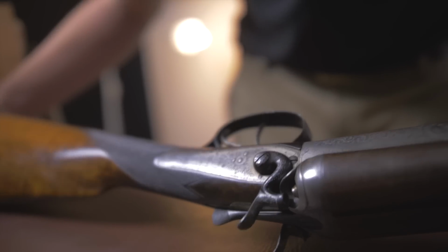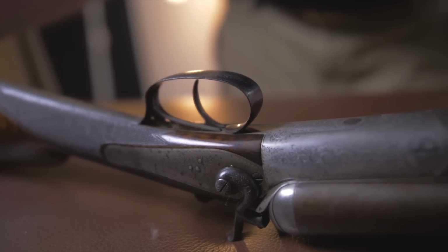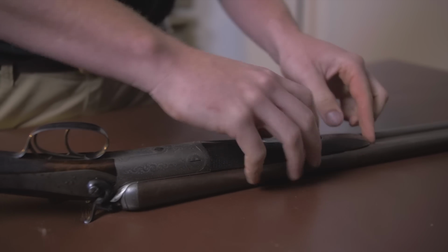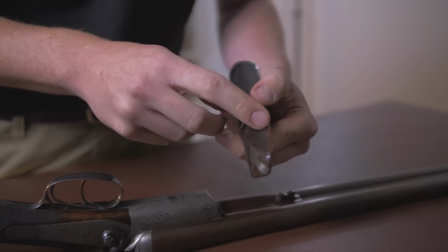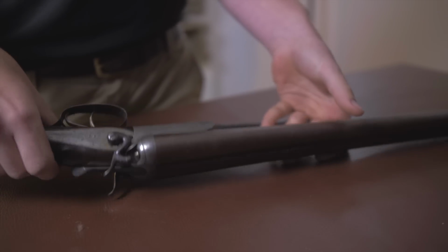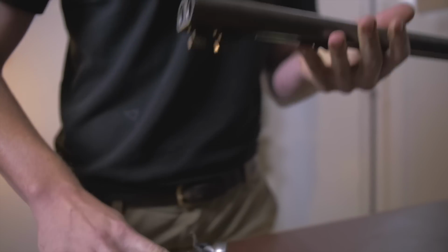Every single thing flows well, and the only things that you could sort of pick on are age related, because this gun is like about over 130 years old, more than likely. The forend is of a splinter fashion with a little DD lever on there. Again, this has been recheckered as well, and there's a small little repair up at the front there. Apart from that, everything on this gun is in fairly good order. A couple of small pits in the bores, but again, for the age, you can't complain.